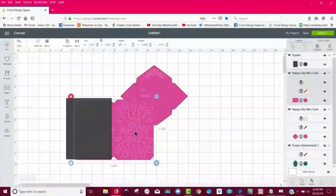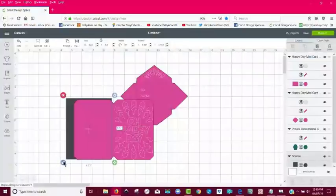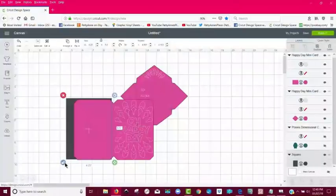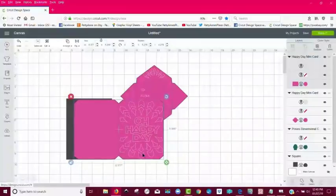Now this is just to do the card to make it fit in my envelope. I'm going to send this to the back, the black one, and it's unlocked, I believe. So the envelope's going to be the size it is. Remember, I keep trying to change the size of the envelope. So I can change the card size if I want to. Let's see what happens when I stretch it a little bit.